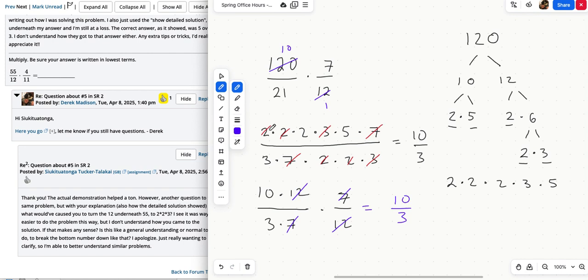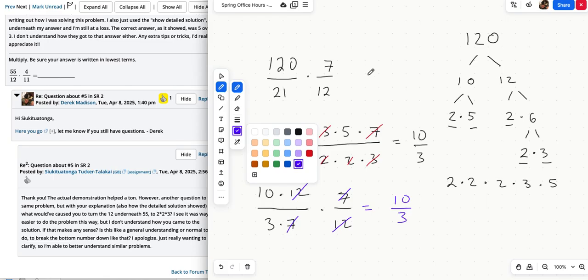So the goal is just to basically get it where you can see what cancels. Again, the danger on this one is, here, let me actually go back and do that wrong for a second. Let's say we noticed, grab the eraser there. Here's the little bit of danger for this. Let's say for whatever reason, instead of 12 going in, let's say we happen to notice 6 going in. So 6 goes into 12 twice. 6 goes into 120 20 times. And then we crossed out the 7, and we said 7 goes into 21 3 times.